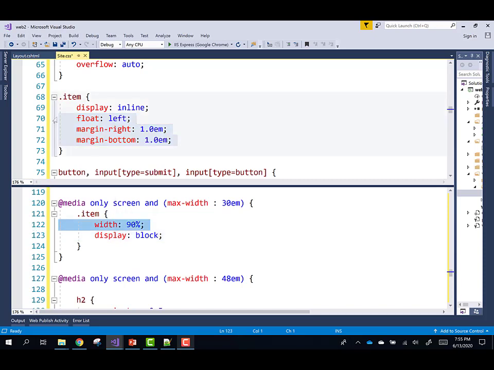So you'll see that there's no width defined inside here. But at this point, we make width 90% because these items, the width is just decided based on how wide the item is. So you don't need to give it a width. You just say however wide it is. But here, now we're adding a width. So all three of these properties, when we get down to 30 ems, are still engaged and still active, but we're adding these two. Now this is a new one, and it's overriding, now it's display block, and it's overriding display inline.